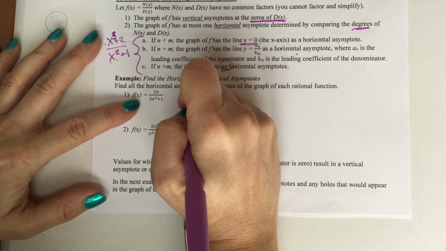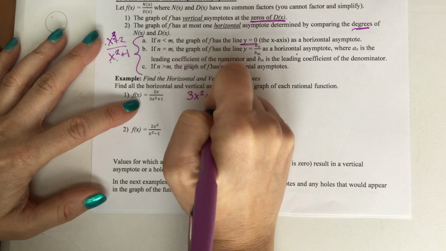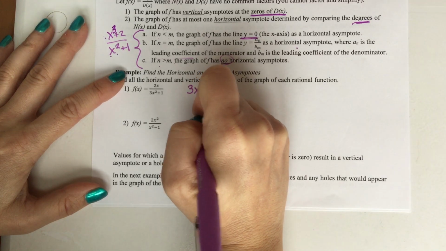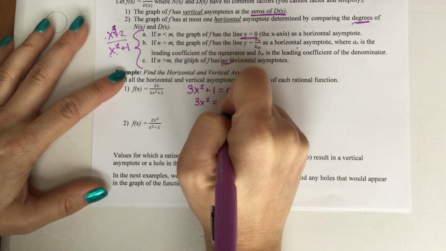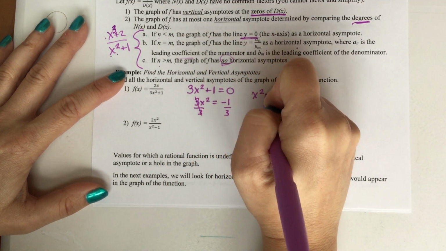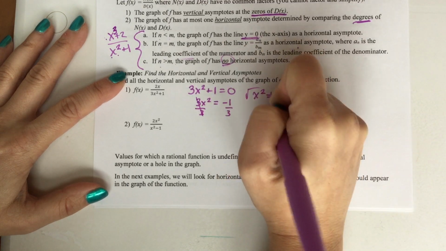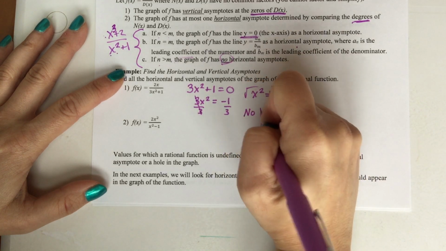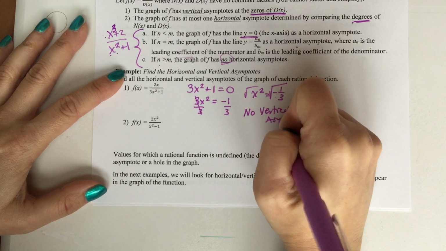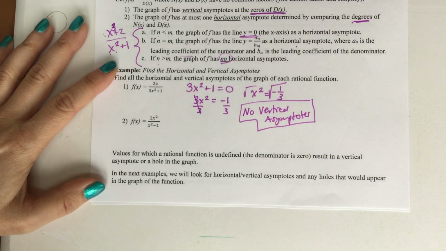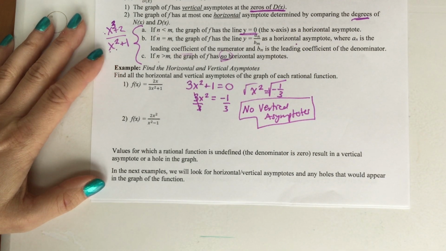So vertical asymptotes occur where the bottom would equal 0. So I can go ahead, take the bottom, set it equal to 0. So 3x squared equals, if I subtract 1, go ahead and divide by 3. So x squared equals negative 1/3. If I take the square root of each side, notice it's imaginary. That means that there are no vertical asymptotes. Because when I tried to find my vertical asymptotes using the method that they told us, take the bottom, set it equal to 0, when I went to solve it, I had something imaginary. That means there are no real vertical asymptotes.